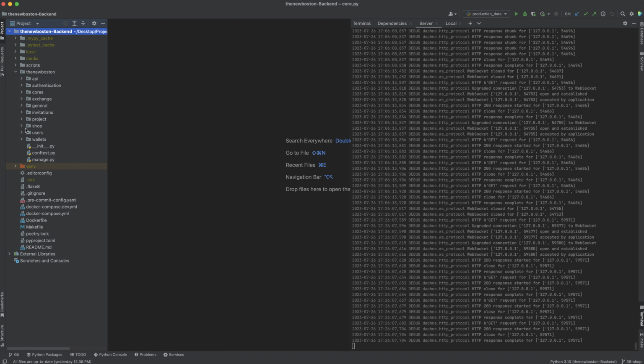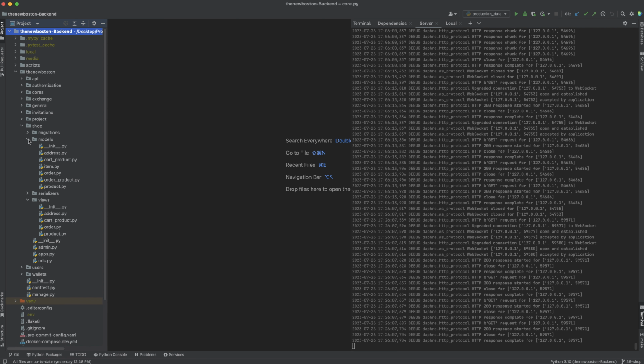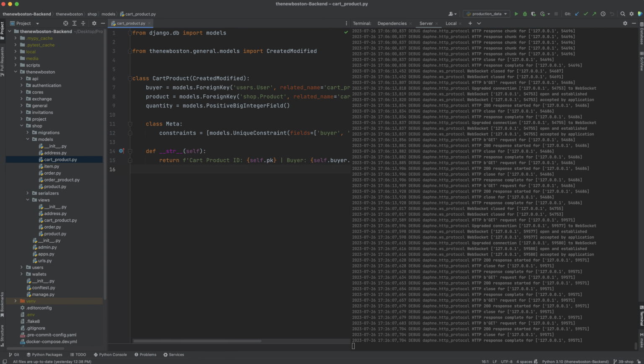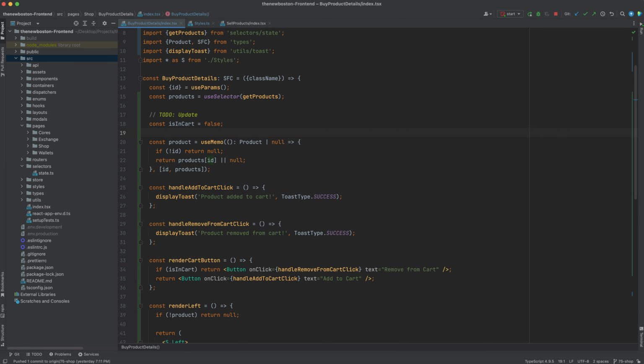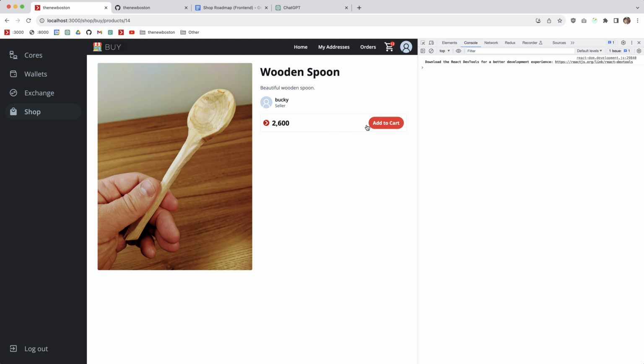So let's go ahead and take a look at our back end for this. So what we're basically going to be doing is creating cart products. Okay, so a cart product is just a product in your cart, and then when you click this button, you're basically just adding and deleting cart products.